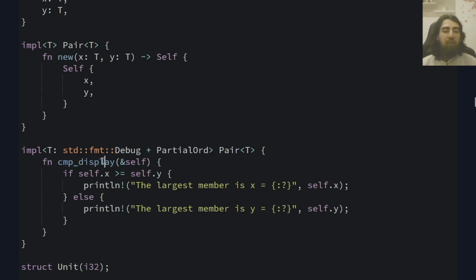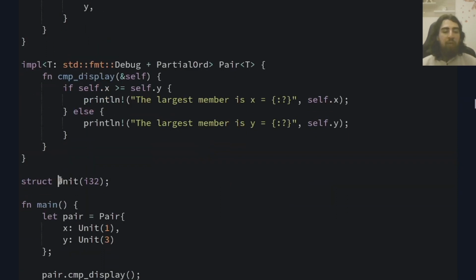Then over here we are defining a method cmp_display, which takes a reference to an instance of Pair. And then checking over here, is the value of the x field bigger than or equal to the value of the y field? If that is the case, then self.x will get printed out using debug notation. That is why we need T to implement the Debug trait. Otherwise, we print out the value of the y field.